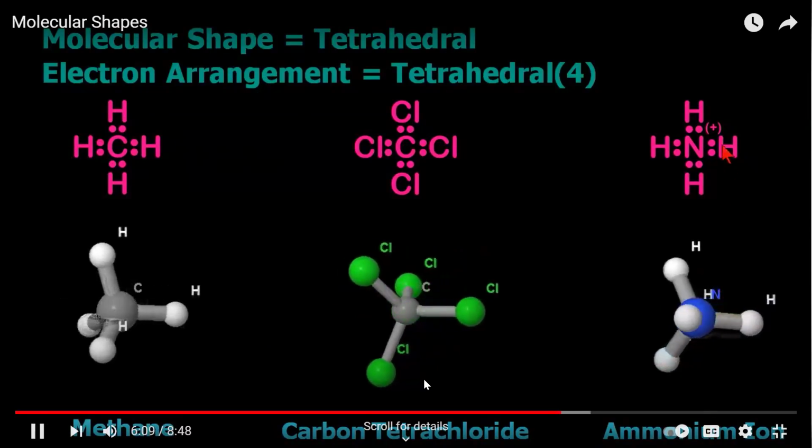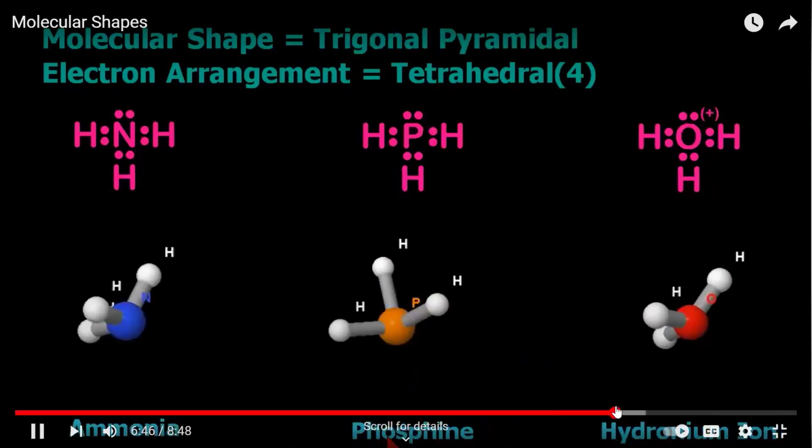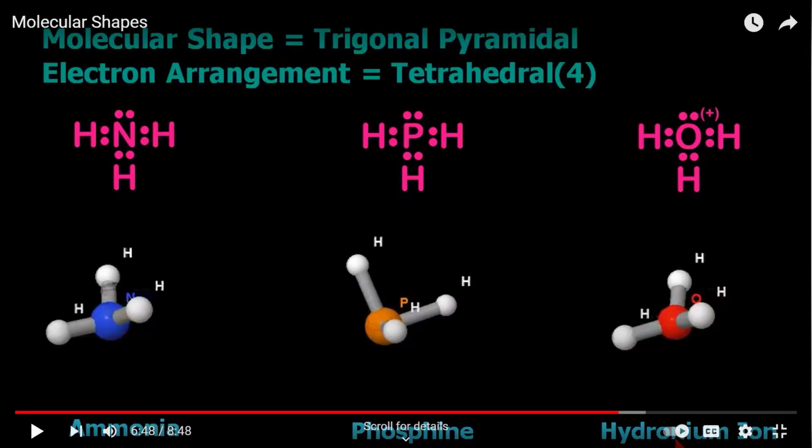This ammonium ion happens to have a positive charge, and then phosphine with the hydrogens. So we have a non-bonded pair, so the molecular shape and the electron arrangement do not match. This, for molecular shape, is a 3-1, 3 bonding domains, 1 non-bonding domain. What shape is that? Trigonal pyramidal. I'll show you exactly what that looks like when I bring some models next time. My electron arrangement assumes that this is bonded. If you have 4 bonds, it's tetrahedral.